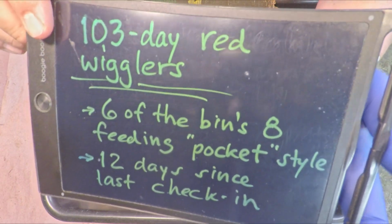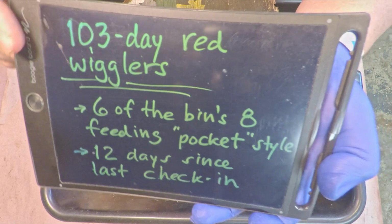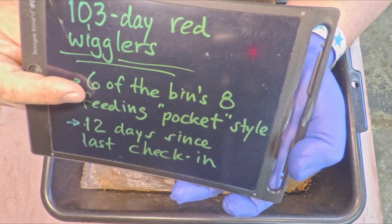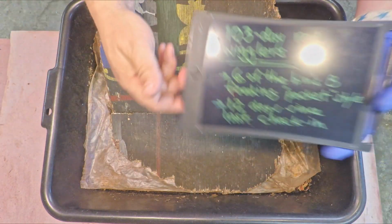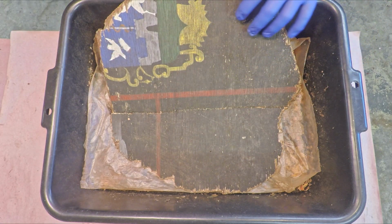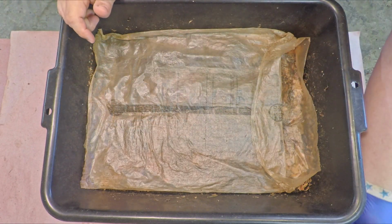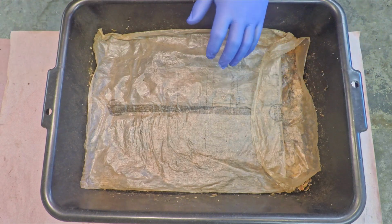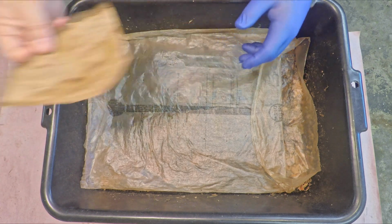The system here was where we recently tried a little bit of an interesting feeding style, which I've kind of coined as the pocket feeding approach, which is just a corner feeding approach, alternating the location of the feeding zone into a different corner each time we come back. To help us figure out where that last feeding was, we put down one of our traditional feeding zone indicators. I do have a little stack of coffee filters just in case we need one.